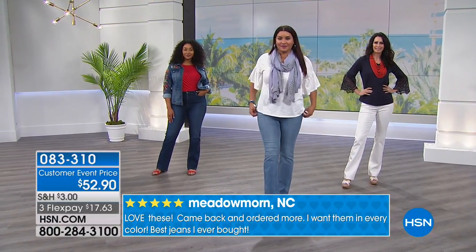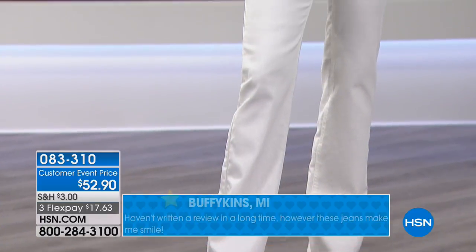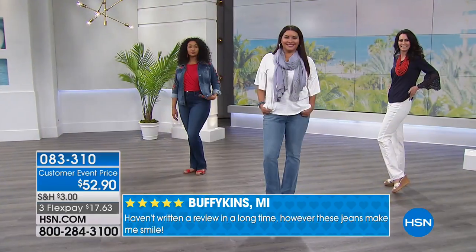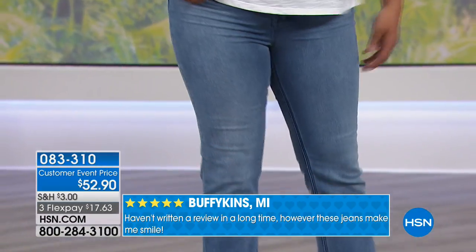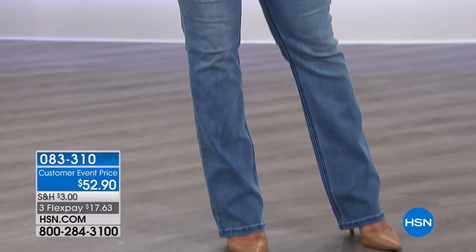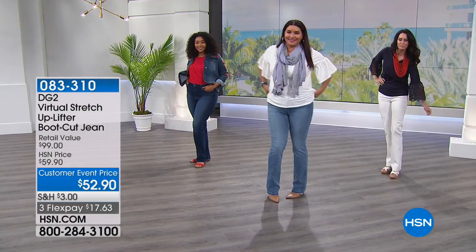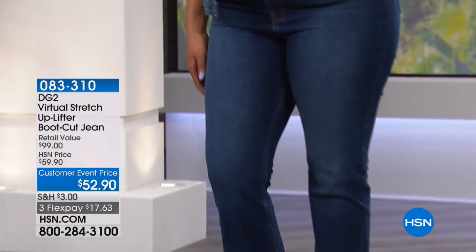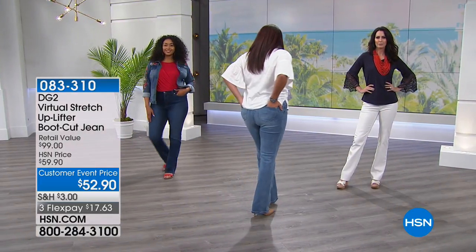Of all the jeans that she does, Virtual Stretch is the number one favorite fabrication because it's soft like yoga pants but has the structure of a blue jean. And it is a true blue jean. That's a really big deal because you're going to put on a jean that stretches, has this amazing amount of stretch, amazing amount of recovery that you will crave to wear. If you don't love wearing your jeans right now, welcome to Virtual Stretch.